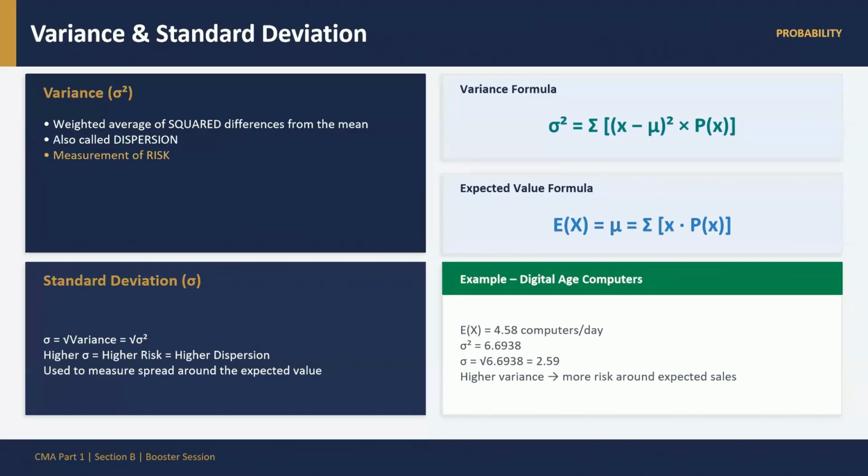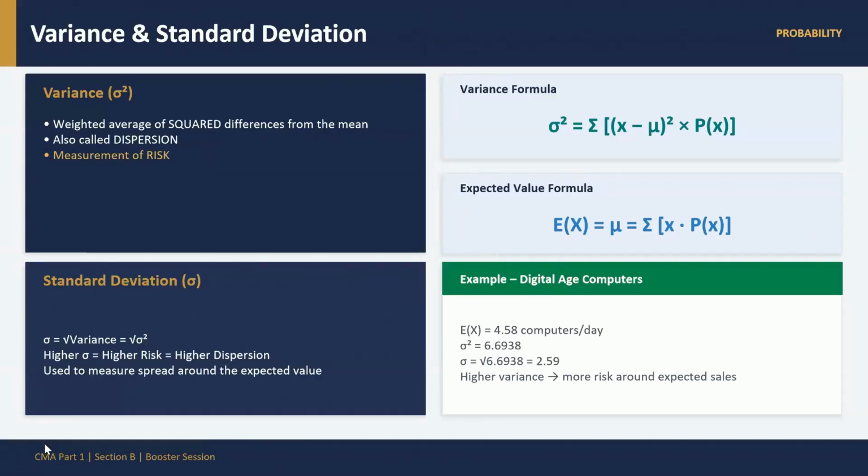So in one day you could have sold no computers. In the other day you could have sold 100 computers. But when you make out an average for 1 year per day, you have sold 5 computers on an average. That is what expected value means. Okay. Then the simple thing that you have to remember is, higher the variance, more risk is involved in the expected sales. Higher the variance or higher the standard deviation, higher is dispersion and higher is risk. Okay.